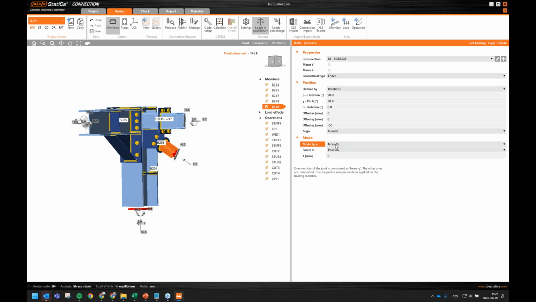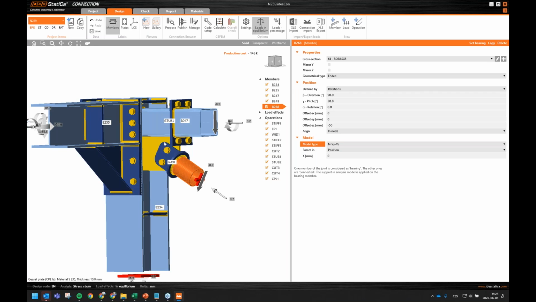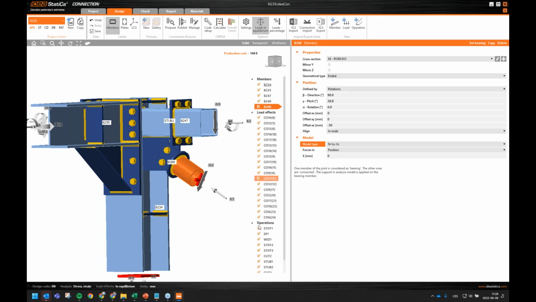If I leave the model type as it was, the default one, then the model will have big convergency problems, or the calculation will not run at all, because the moment will be applied there, and these two bolts will not be able to bear it. So we are ready to calculate.